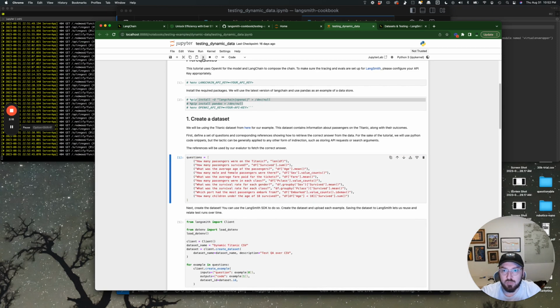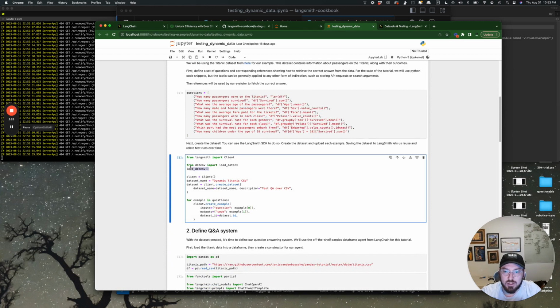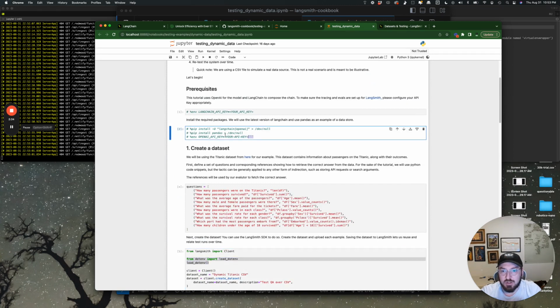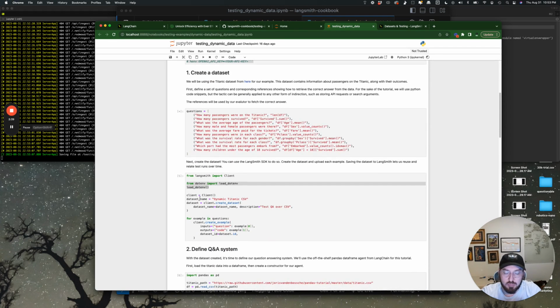So all we need to do to get this running is start running each line item here. We'll go ahead and put our questions in. It said that now we're creating a data set. I do want to point out one thing. I always make sure I add a .env. I like that better than putting everything in the command line and exporting these, but whatever you like to do. So I've added this, that way it'll load a .env file.